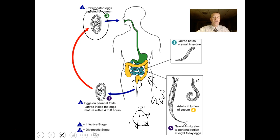And the tape test is where you take a piece of clear tape, and at nighttime when the female lays these eggs, you go into the room and take your child and put a piece of tape across the anus. And if you pick the tape up, you can sometimes see the worms or see the eggs. You can take them into a professional and they'll actually analyze them. So it's glamorous being a parent and doing a tape test. Okay. There is a medication you can take orally and eliminate these worms from your body. So they're just annoying, but not really deadly.